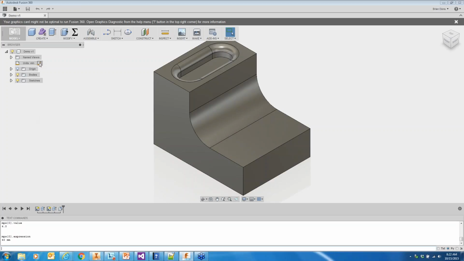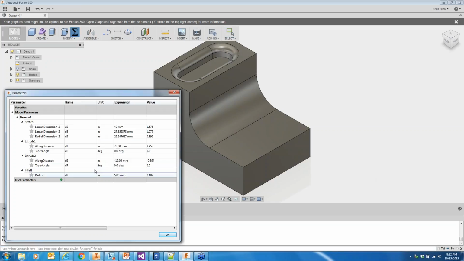So if I change my units now to inches, and I get the expression again, oh, I guess it's set in the parameters dialog. Let's go look. Yeah, its expression is 40 millimeters. So that's the string I'm getting. So it's overriding the units and being specific to what units it should be.